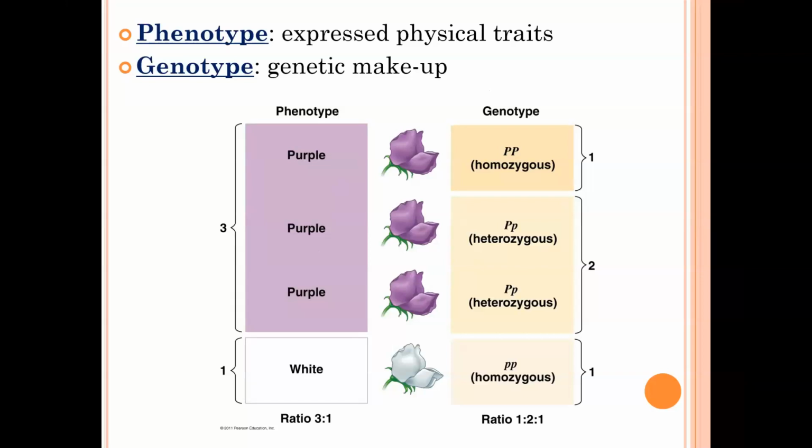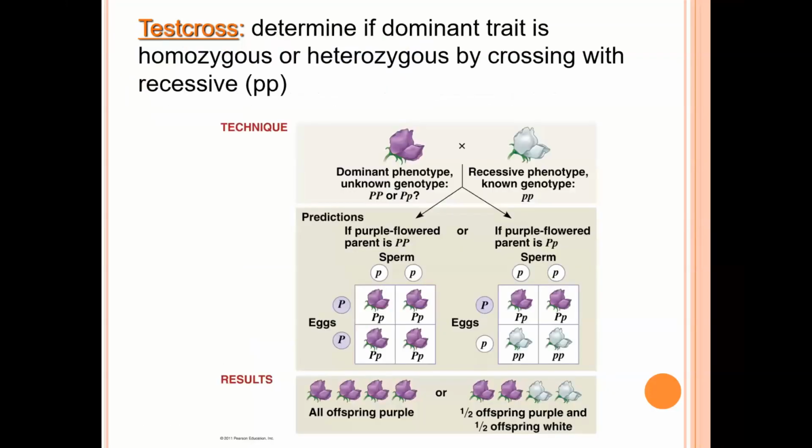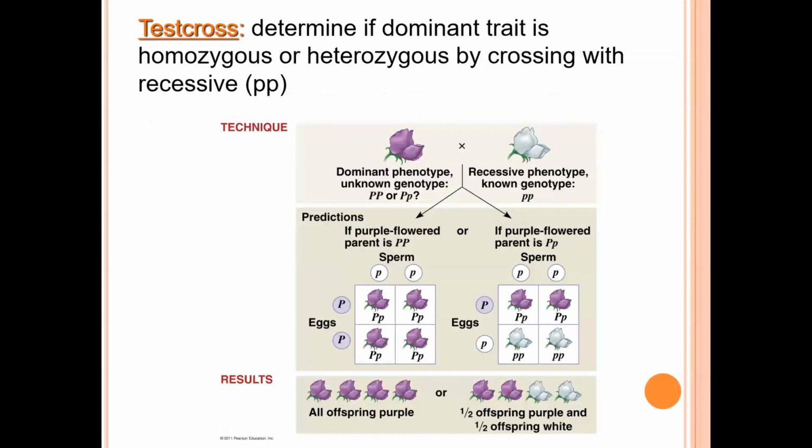For some reason, I don't think you have this on your notes, but you already wrote this down, that phenotype is the physical trait, genotype is the genetic makeup or the letters, and then this is the example for that, okay? A Punnett square is a device for predicting offspring from a cross. And we just did several Punnett squares. We did 4 Punnett squares so far, and then you're gonna practice all the other ones on your own and ask me for help on Zoom if you need to. So that's why I would make sure I tried this and not at 11 p.m. at night when Dr. Holbrook's asleep.